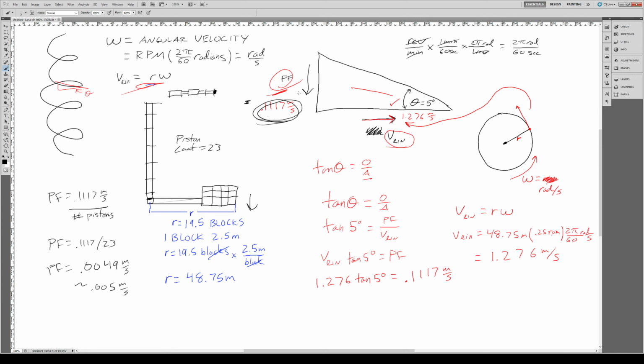So what I would do is I would have the rotor right here, set to 0.25 RPM. All of these pistons were selected and set to 0.005 meters per second. And away it went. The only other thing that I did was, if you were to look at this from the side, I angled the drills downwards relative to the arm. The angle down from horizontal was 7.5 degrees. In a perfect world it would be 5 degrees, but I did 7.5 because of the drills.